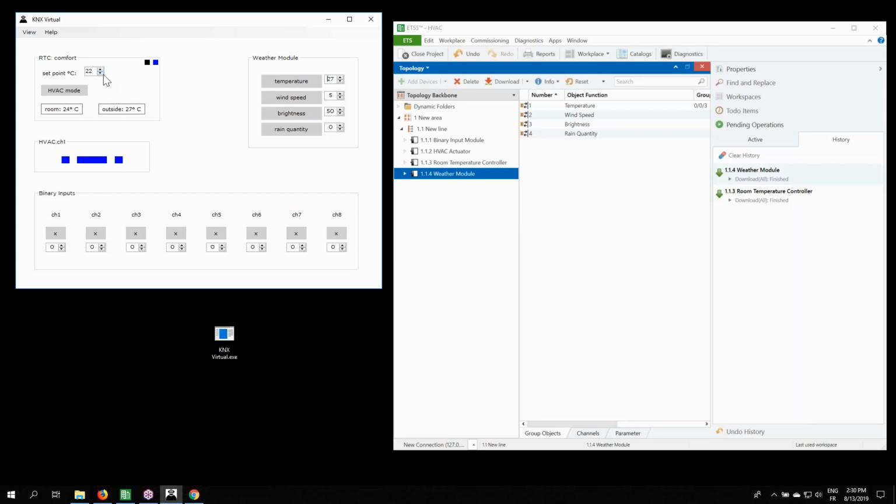Within the set point, there's also the possibility to change that. Maybe one day I feel like 21 is more comfortable to me, then the temperature will be set to 21. So just wait until it's 21, and then the cooling valve will stop again. Or maybe when my wife is in the room, then she likes 23 better. So yeah, it's basically all the same. So here, only when it's 24, the cooling valve will be opened again.